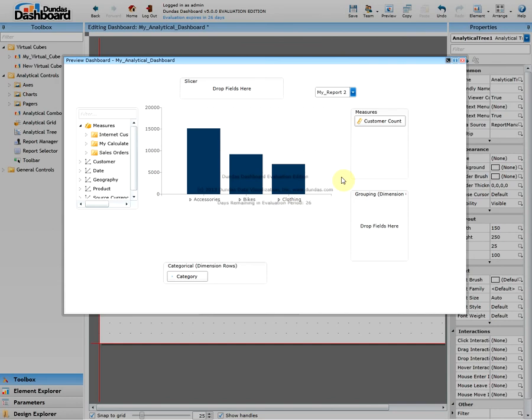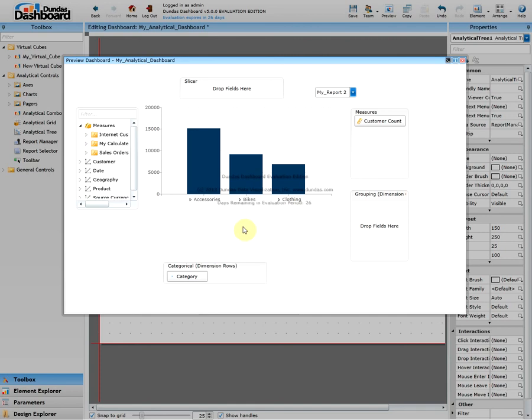One thing to notice here is that as soon as I dropped my report onto the chart, it got populated with the values taken from the measures and the dimensions from the analytical report. This is because the analytical report has been predefined in the virtual cube. But if I did not have any report defined on my cube and I just drop the cube onto my analytical control, then it will not display any values by default unless I use the analytical tree that you see on your left-hand side and select a measure and drop it onto the measures axis and select a dimension from the tree and drop it onto the dimensions axis.